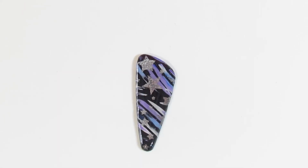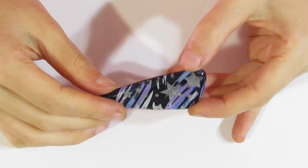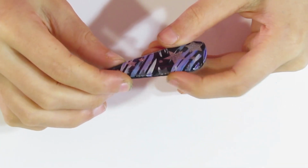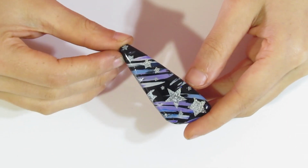Okay, so this is out of the UV lamp, and you can see it has a nice clean sheen to it. You can't see that there are any ripples in it. There is a little bit of a scratchy side along here, so you would want to give that a very light sand. But other than that, you can see it has been fixed pretty well.